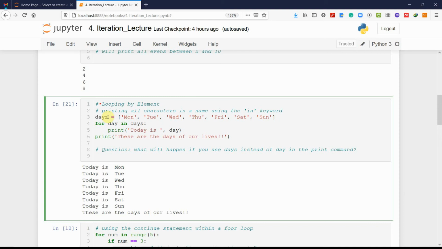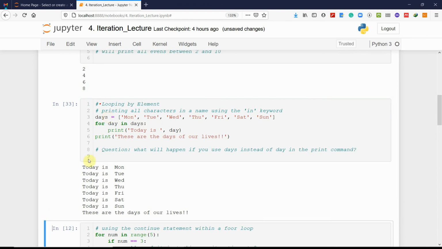After it prints all the days, it quits the loop and prints the final statement. You just run it, and it says today is Monday, Tuesday, and so on. It iterates over the whole list, and when it is done with its task, it quits the loop.